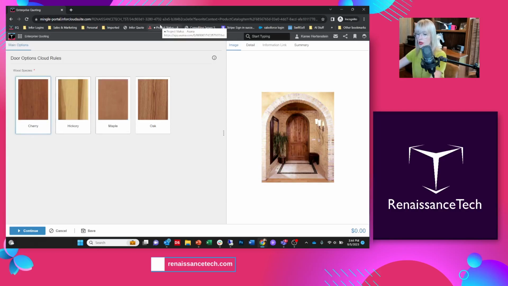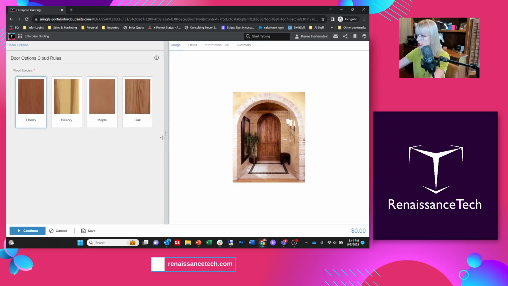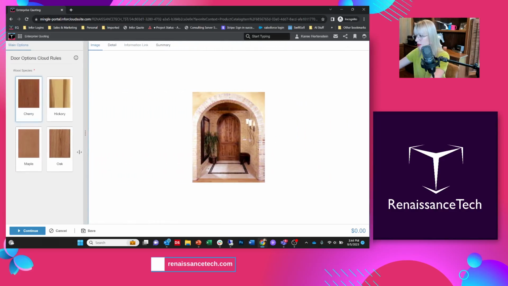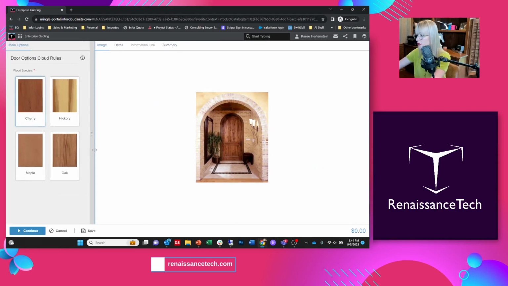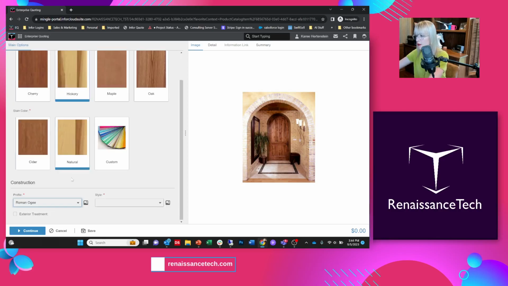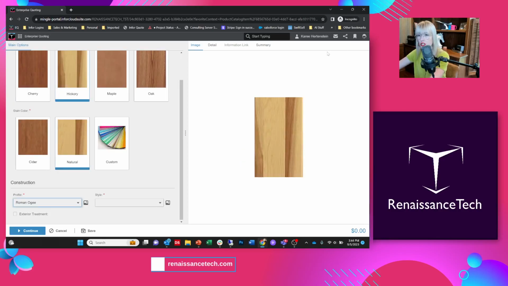Okay, so I'm going to go through now and I'm going to select a few options. We're in the configuration screen. You can see I can slide this around so that if I want this image to take up more real estate, we can do that over here on the right. But if I want more room for selection, I can make this a little wider over here on the left. So on the left is where we make our selections. And then on the right is where we see some kind of visualization or information based on our selections.